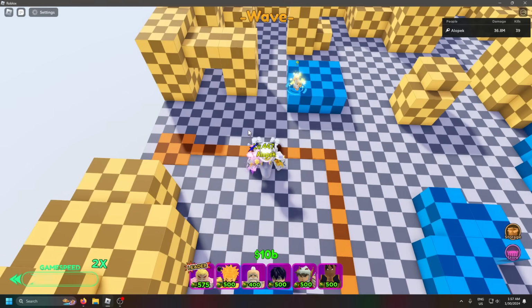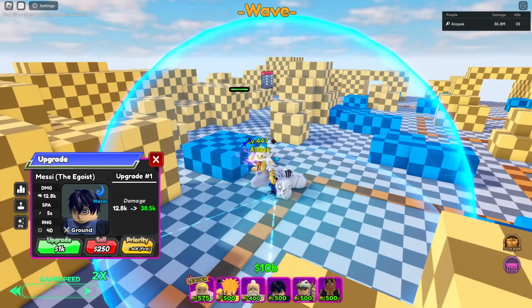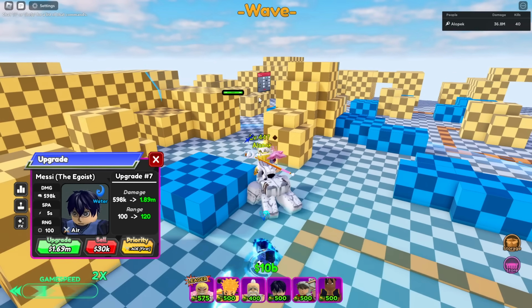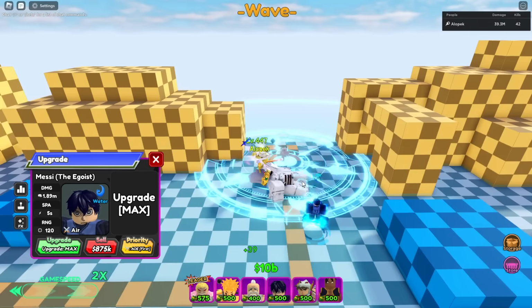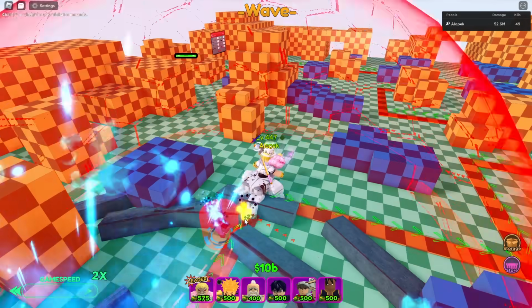All right. So, next up, we have Messi, the Egoist. This guy is a blue enchant. He has some pretty decent stats as well. If we take a look at his raid mode stats, really cheap and hybrid and pretty good damage. Nothing too crazy, a little bit over 100,000 DPS. But they also gave him critical hits on his last upgrade as well, which makes him pretty decent for infinite mode too. Now, personally, I think he's slightly worse than Naruto.